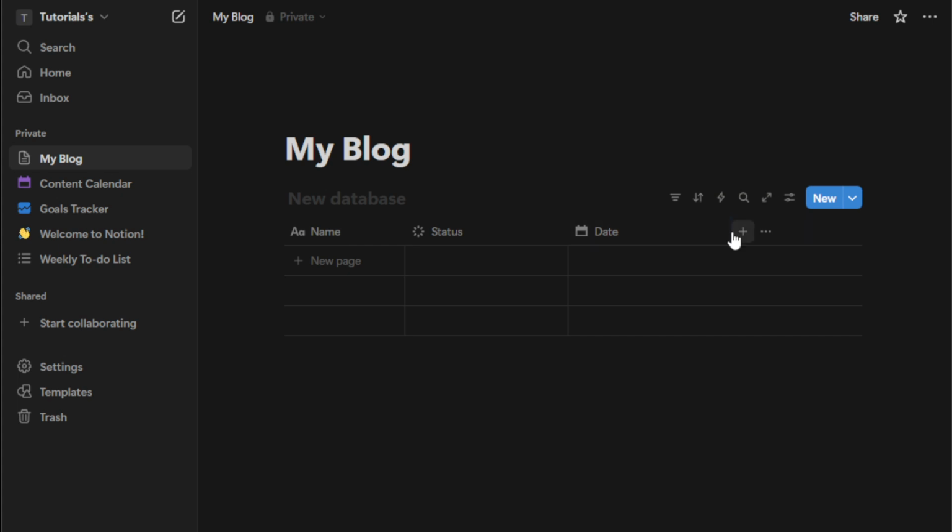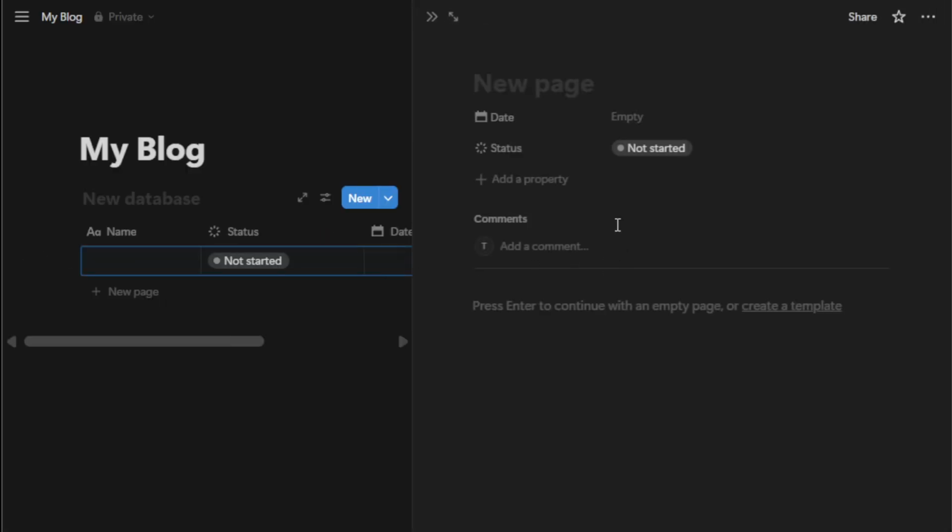With our structure set up, the fun part begins: writing each blog post. Notion allows for a unique subpage to be created from each entry in your database, acting as a blank slate for every new idea. Click on the New button in your table to create a subpage, and you'll have a fresh space to compose your thoughts. This feature keeps each post in its dedicated area, maintaining organization while providing the flexibility to add rich media, links, images, and more to your content.